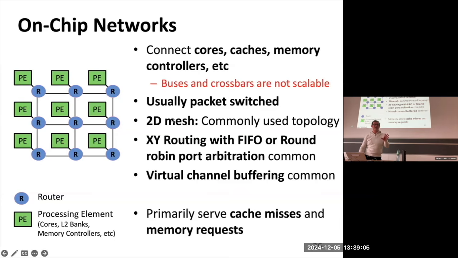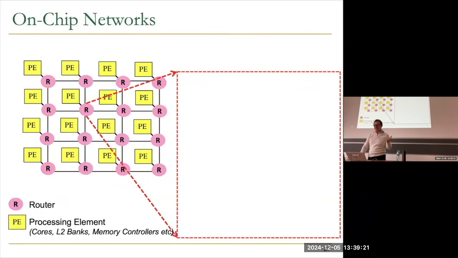Of course, this includes a coherence request also. Don't forget about coherence. You don't just get the data, but you also need to get the permissions for the data. You also need to get the translations, for example, potentially if you have virtual memory. So there's a lot of stuff that may go on the network. Okay, so this is another picture.